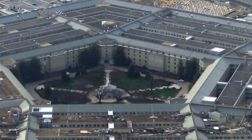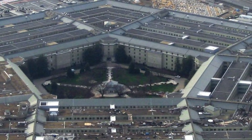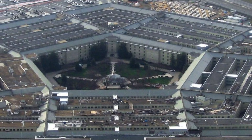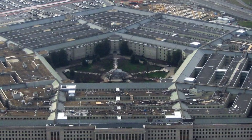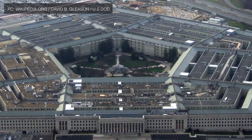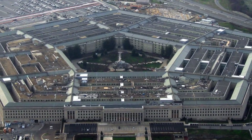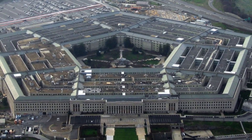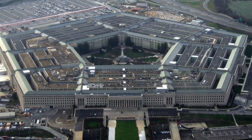Though current U.S. doctrine aims to keep hypersonic weapons for conventional strike only, a path has been kept open for changes. Kingston Reif, the Director for Disarmament and Threat Reduction Policy at the Arms Control Association — a nonpartisan organization that promotes public understanding of effective arms control policies — pointed out that President Trump's administration's 2018 Nuclear Posture Review included passages indicating an interest in nuclear-armed hypersonic developments.